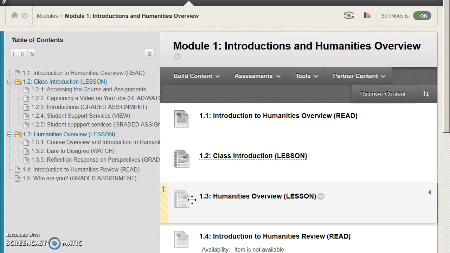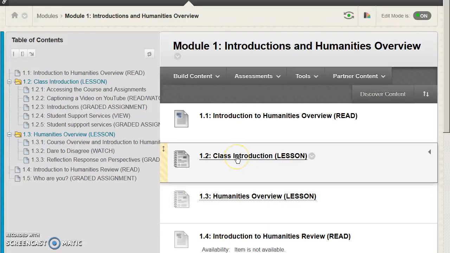You'll notice that some of the activities say lesson, read, watch, graded assignment, or something of that nature. That's to help you understand what you're going to be doing in that individual module.